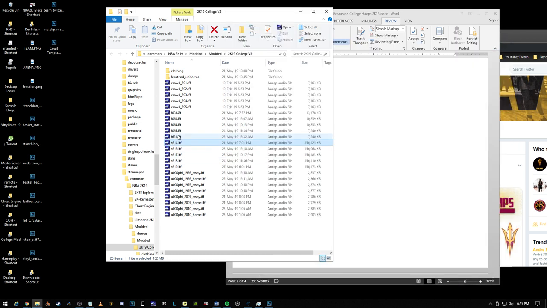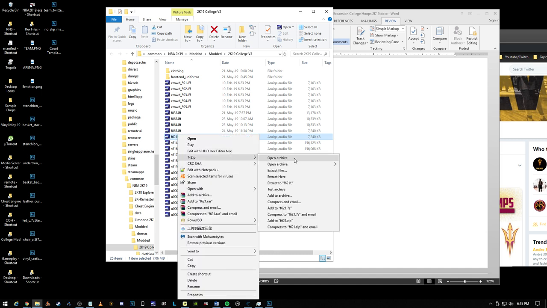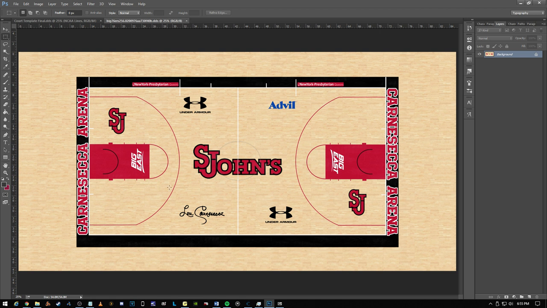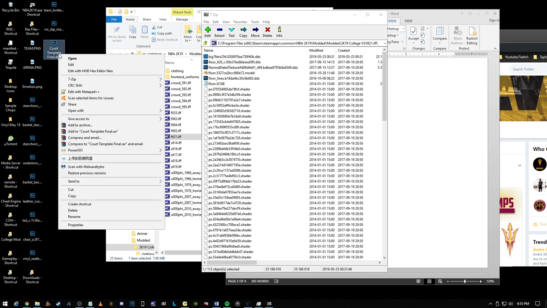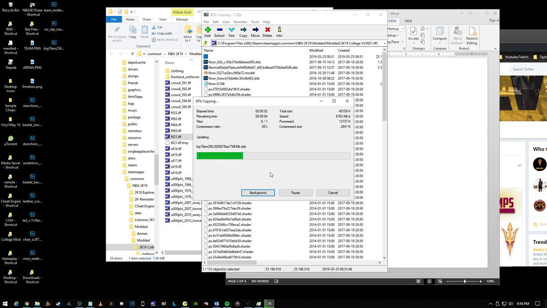All right, so now I'm gonna update my floor, 621. So 621 right now, what floor is this? Let's actually see what's in 621. It's St. John's, because I copied St. John's over. So what I'm gonna do now is close all this up, take the name of the St. John's one, put it in here, then take this court and paste it back in here.